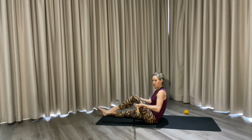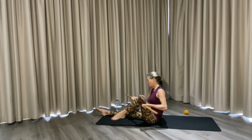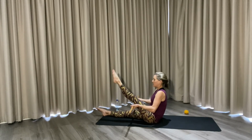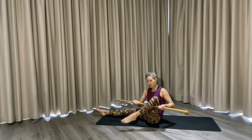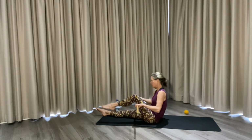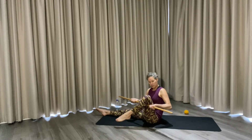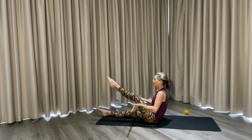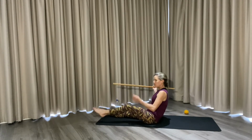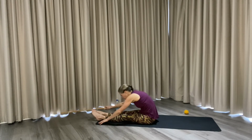We're going to do 3 more. Breathe out. Twist. Exhale. 2, 3, 4. Breathe in. 2 more. Breathe out. Nice deep breath in. Last one. And a nice deep breath in. Good. Release the bar and again just roll forward and bounce yourself into that position and you can release the bar.